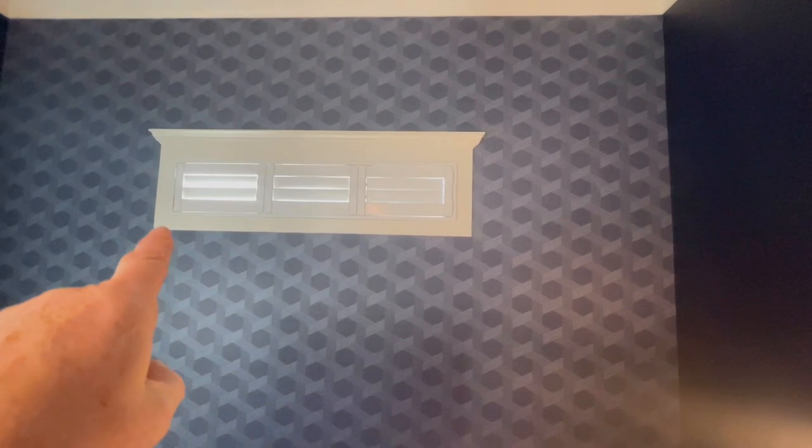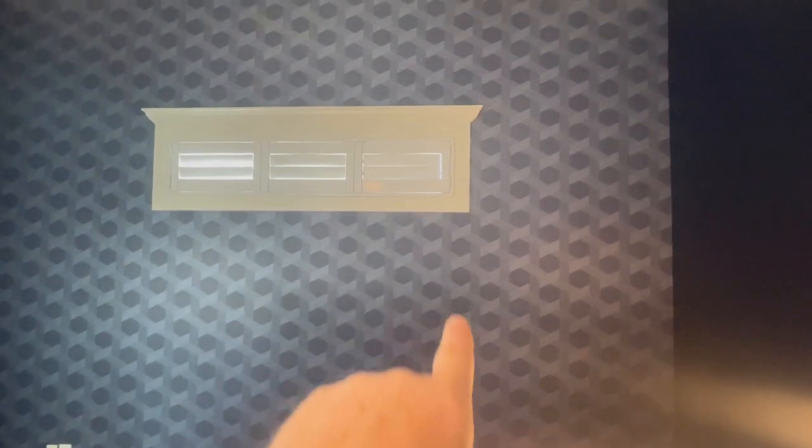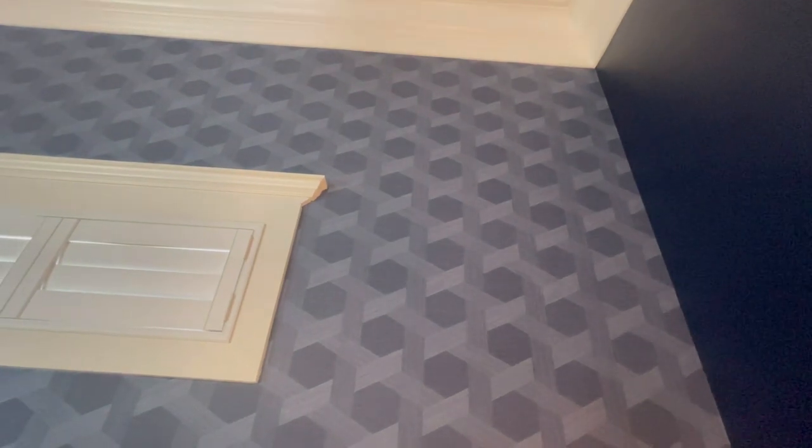Look at the symmetry here. These dots right under here. Not an easy installation. So what do you think? It wasn't easy. It was actually one of the most difficult installs in my career. This quarter inch overlap business is not right, and I'm going to let Phillip Jeffries know. A quarter of an inch? I thought the girl was mistaken when she told me that. I really did.